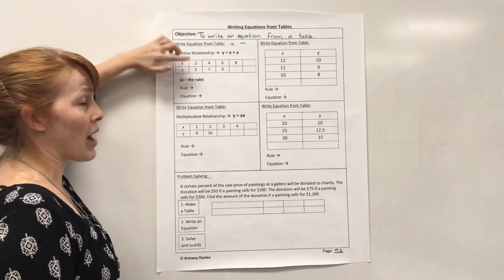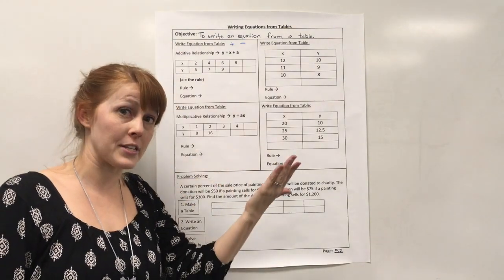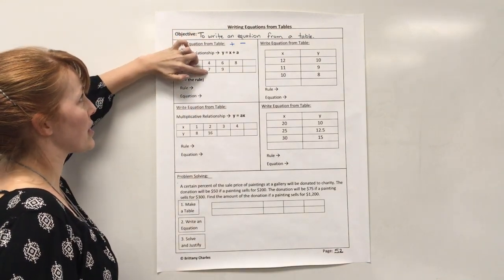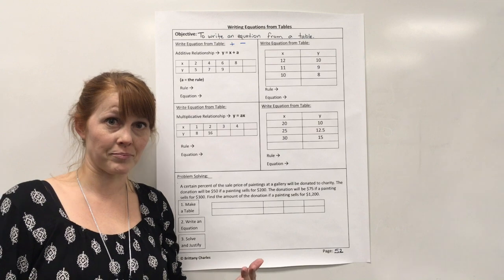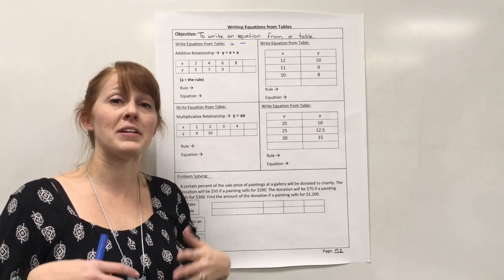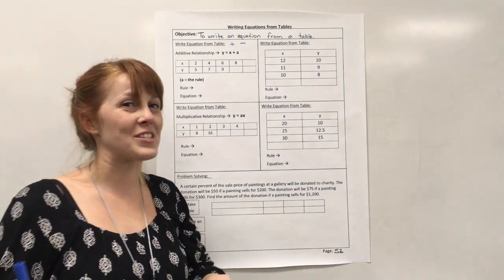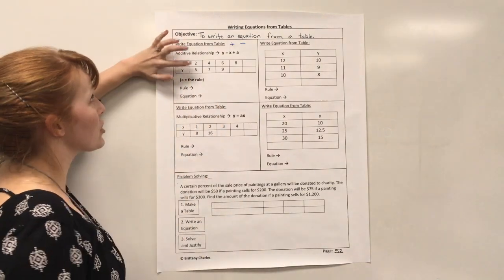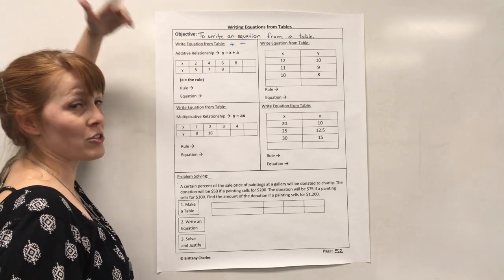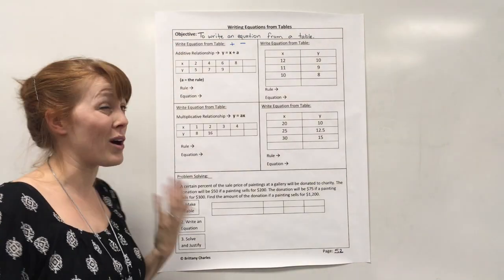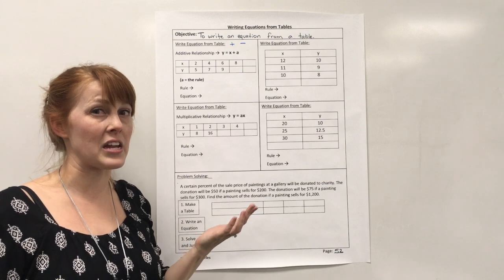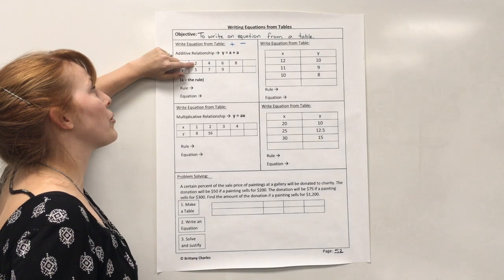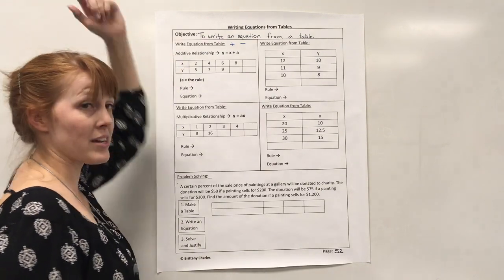First, I look to see if it is increasing or decreasing. Here, 2 to 5 increased, so it's increasing. If it's increasing, you're either adding or multiplying. If it's decreasing, you're subtracting or dividing. So I would just test it out. 2 times what is 5? I can't think of any whole number. So let's try additive. If I add 3 to 2, that's 5, so plus 3.